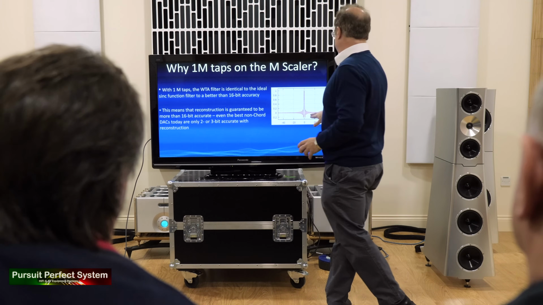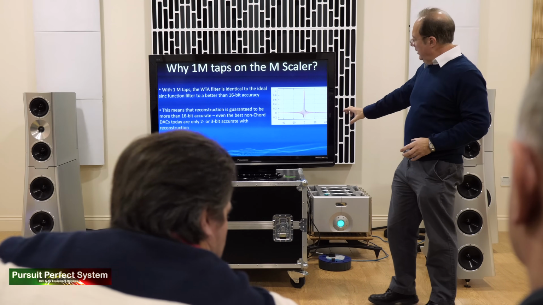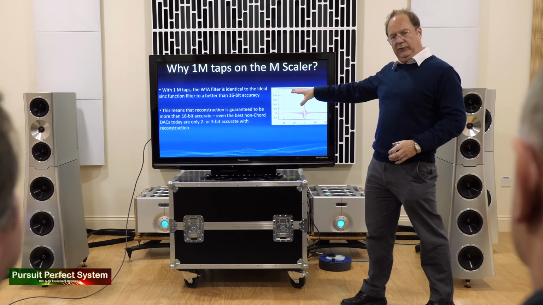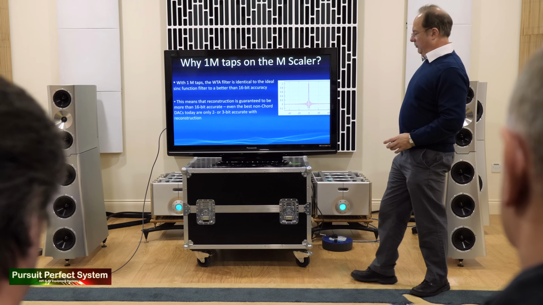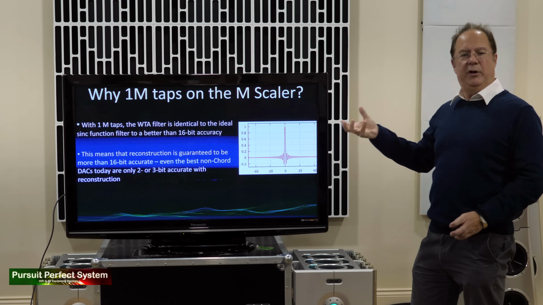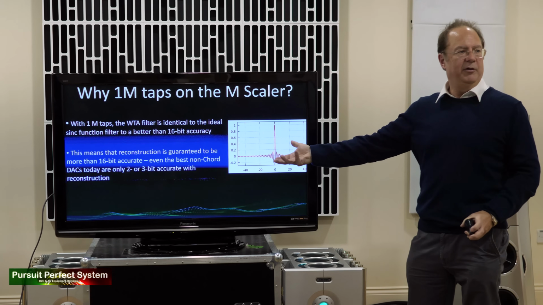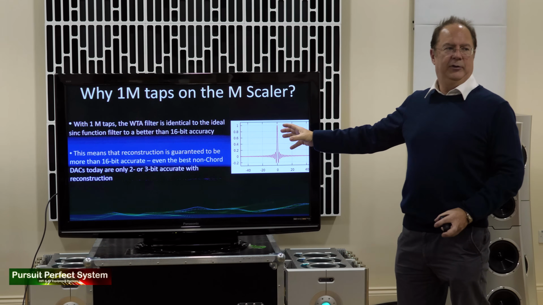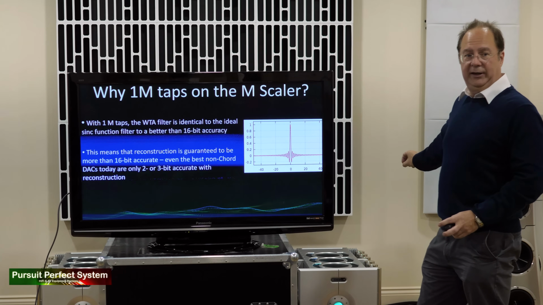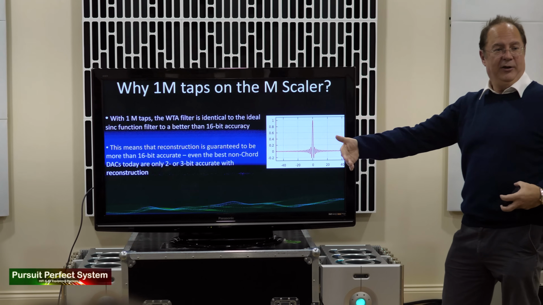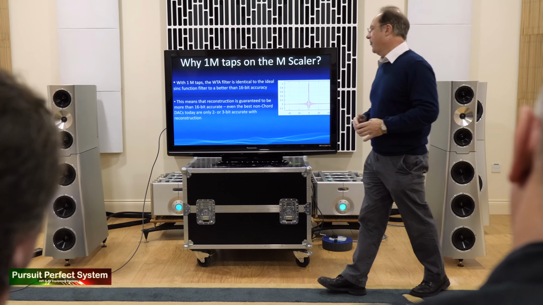Well, this is the response from 100 samples of a sync function. As you can see, it decays away to 0, both in the past and in the future. What I thought was, well, let's make this decay away to less than 16 bits. When you get below 16 bits, then you know your output is going to be accurate to 16 bits. And that happens when you hit about 750,000 taps, when your sync function decays below 16 bits. And then you can forget about the smaller numbers because they're below 16 bits. And that gives you 16-bit accuracy.